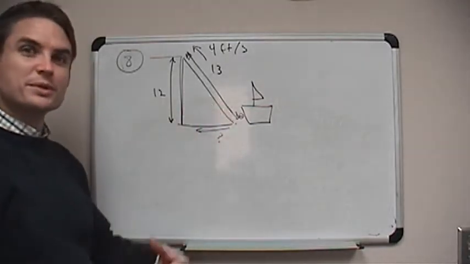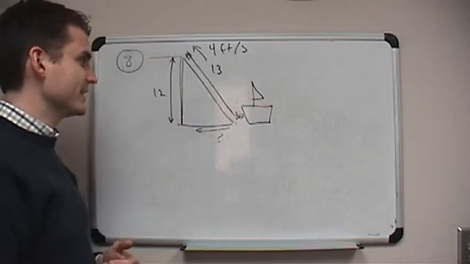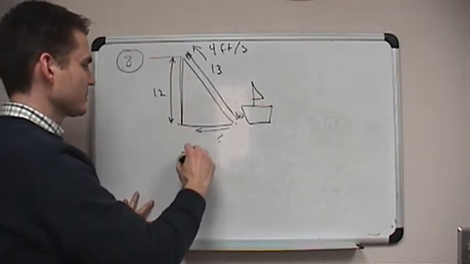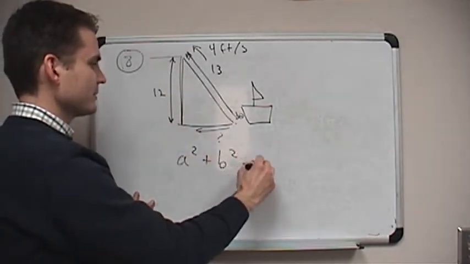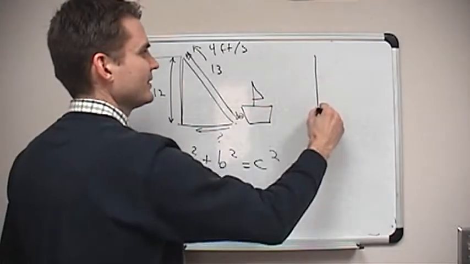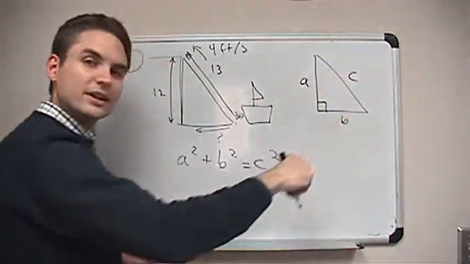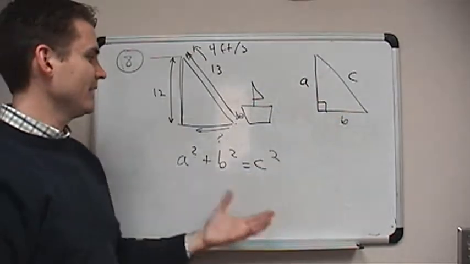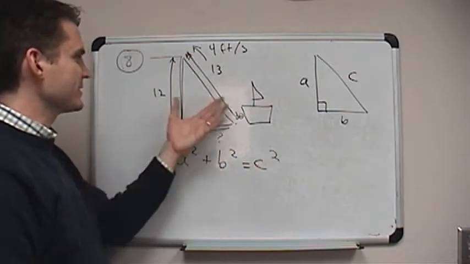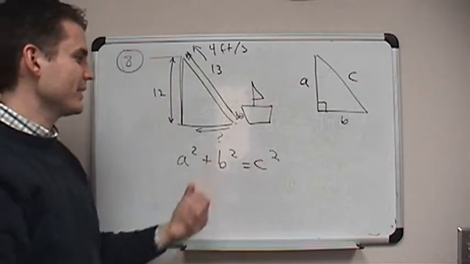First of all, we need some equation which relates all these numbers. And you might see from the picture that the equation we need is the Pythagorean theorem, because this is a right triangle. a squared plus b squared equals c squared. Remember it says that the sides of a right triangle, a and b, the shorter sides, are related to the longest side, the hypotenuse, c, in this way. No matter what length of rope is out, this is always going to be a right triangle. If it's further out or closer, it's always going to satisfy this equation.